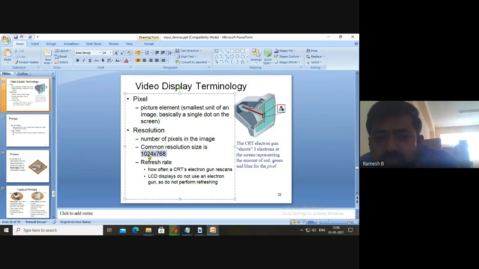For example, 1024 into 768, these many pixels will be there on the screen. This is known as the resolution of the screen. We want more pixels to display the data. If the resolution is high, the display will be of very high quality.